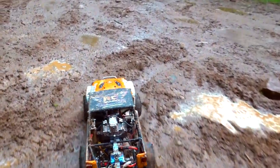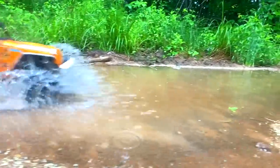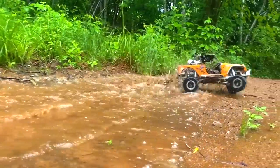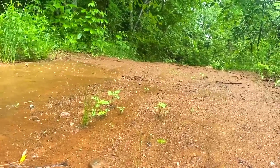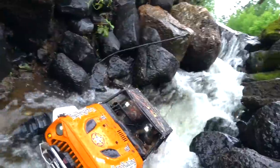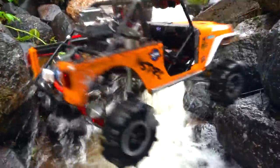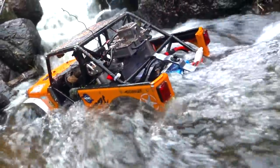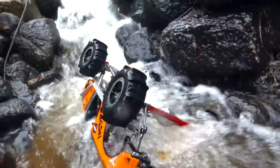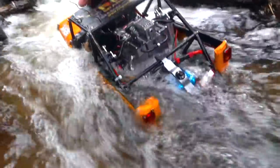A lot of people ask me, how do you clean rigs off like this? I gotta be straight up. When you can find a deep one, why not go in it? Nah, I'm actually kidding. This is how I cleaned it off. Not your usual way, but one that I thought you guys would enjoy. This is how I do it. Build them right. You can make them watertight. It was only this easy in full scale, full size.